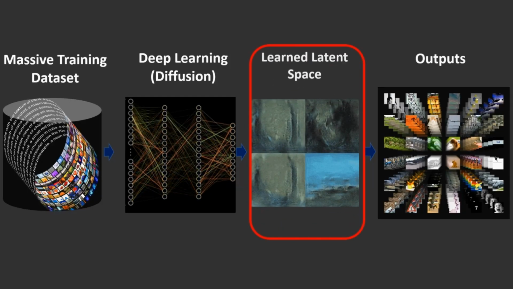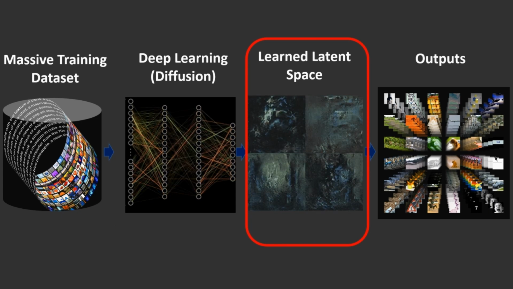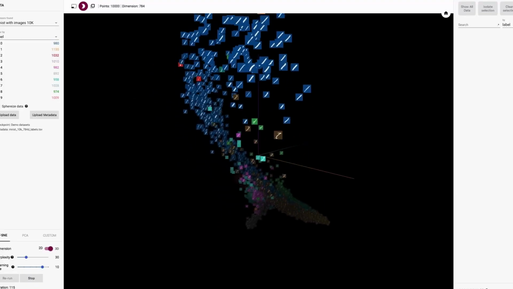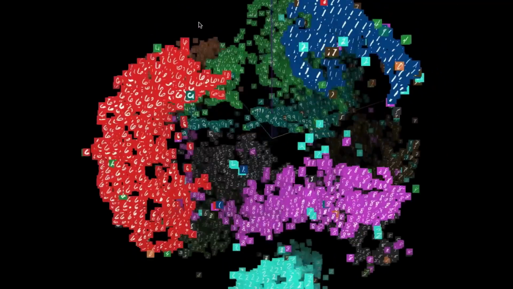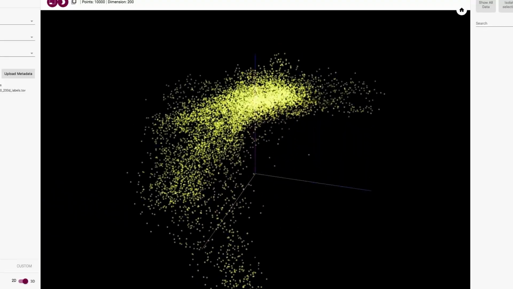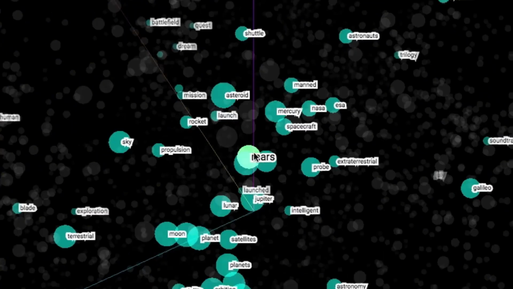Step 3. Exploring the latent space of deep learning models. In simple terms, latent space is the compressed representation of data where similar inputs are mapped to nearby points in the latent space. In deep learning, the concept of latent space is crucial as it involves learning the features of data and simplifying data representations to find patterns.